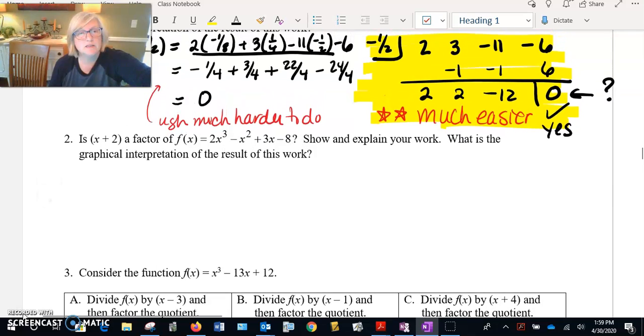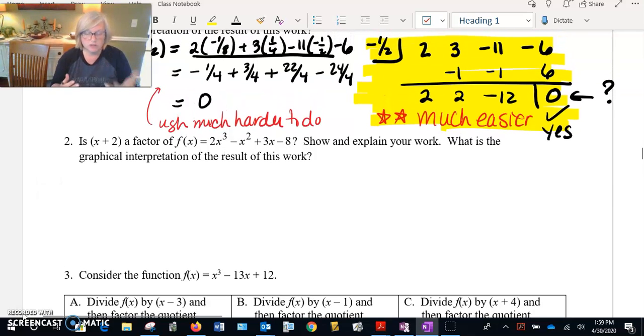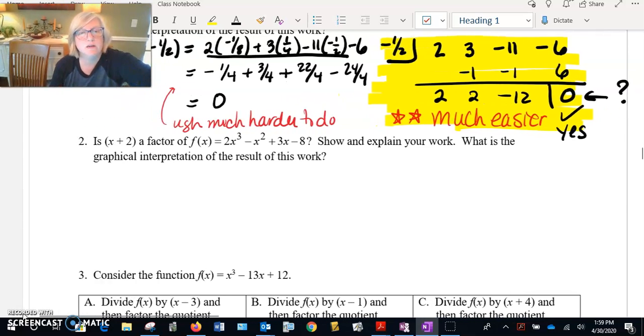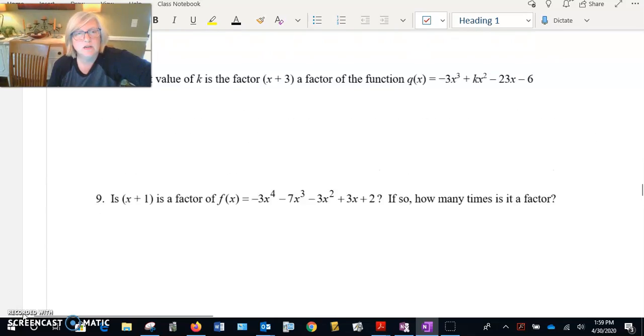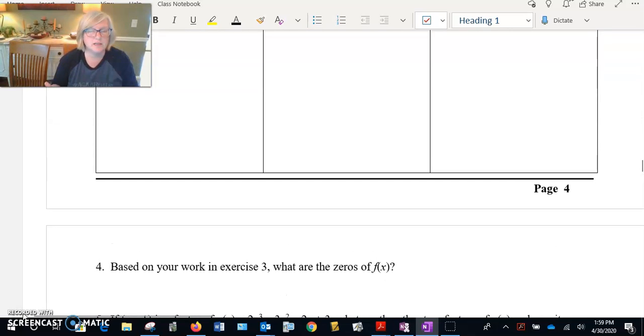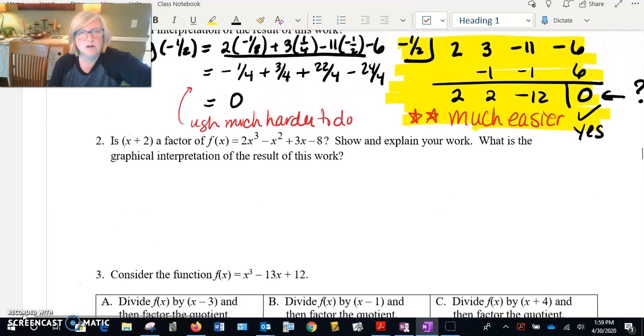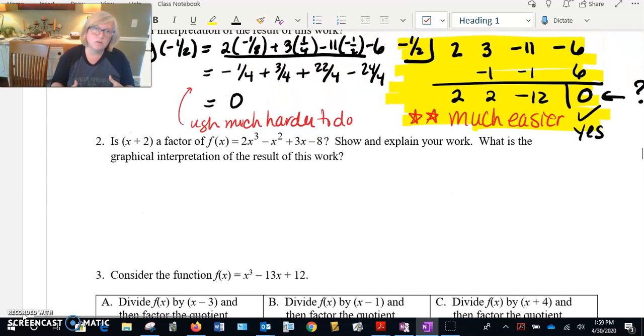So look at number 2, and you're going to do that one on your own. Let me see, how much time do I have left? I think I'm going to have to end this video here. We just have this last page right here. I'm just going to let you try that on your own and check your answers with the key, and then work on the worksheet for homework and see if you have any questions on it, because I think that this overall is a fairly easy section. Just know how to do synthetic division and what it tells us. When do you have a 0? It tells us the remainder. Super easy to use. And so we want to use that. So answer the questions and then check with the key.